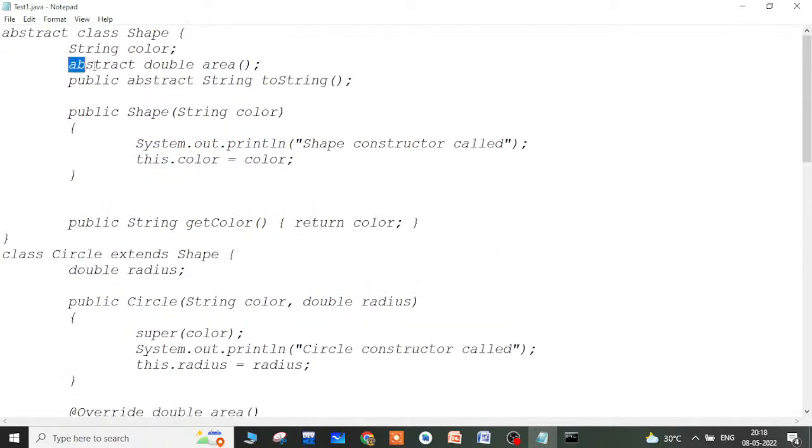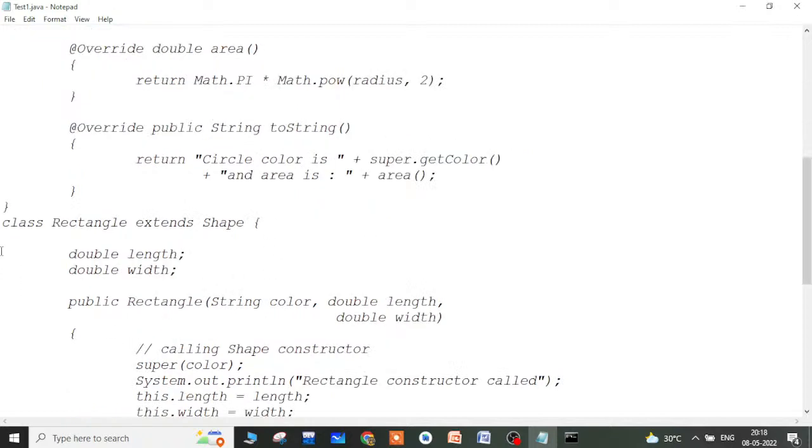And here you can see this method is in my parent class. Now the same method I'm going to implement in my child class, because this is overriding. So now override double area, and here I'm going to return pi r square. Math is a class which will give you the constant value of pi, and Math also provides power, that is the square value. Because we know pi r square, right? Simply you can give 3.14 multiplied with r star r, or else you can give it like this.